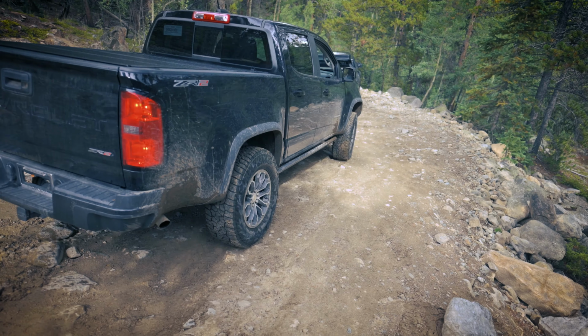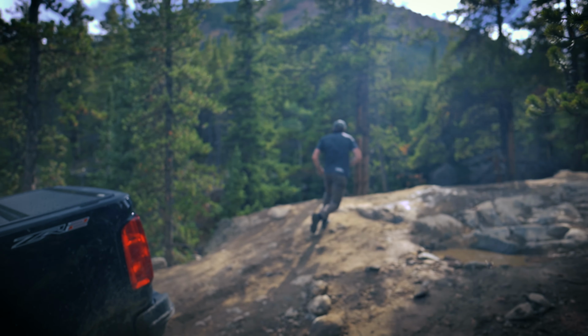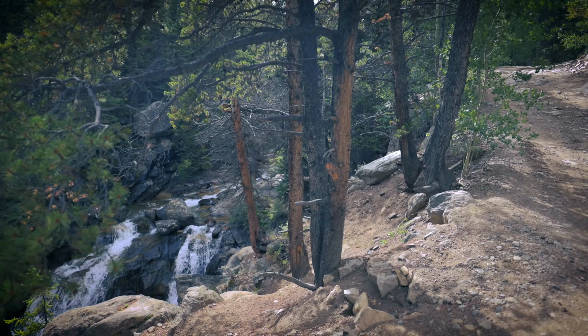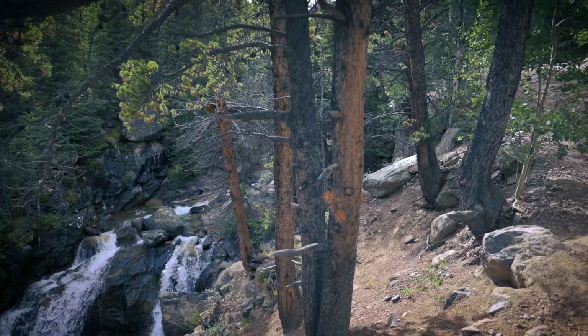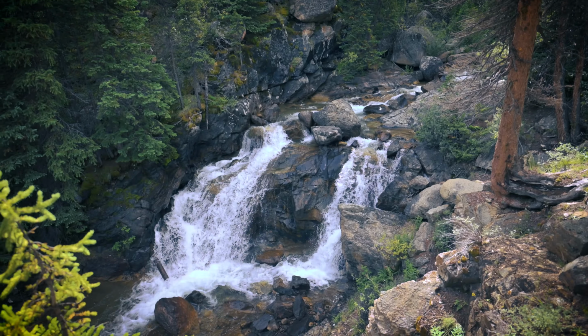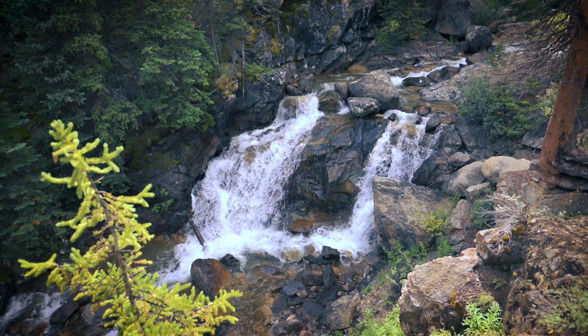What'd you think of this trail compared to the last one we did, Mosquito Pass? Well, this one was a lot more fun, I thought, because it was a lot more technical. Whereas Mosquito Pass was just bumpy the whole time. And not really challenging. Bird's Eye Gulch, you got some challenging stuff, but coming after Mosquito Pass, you're already just exhausted. So this was pretty good, but I don't feel like I performed very good at all. I took some bad lines and took some scrapes on my diff and rock guards and all that.